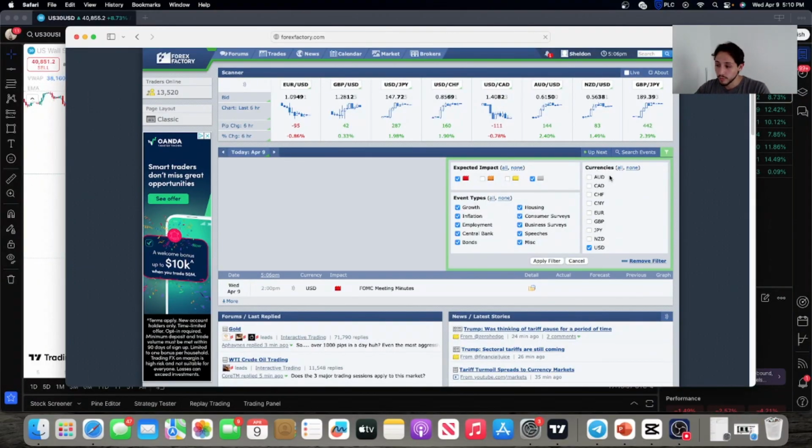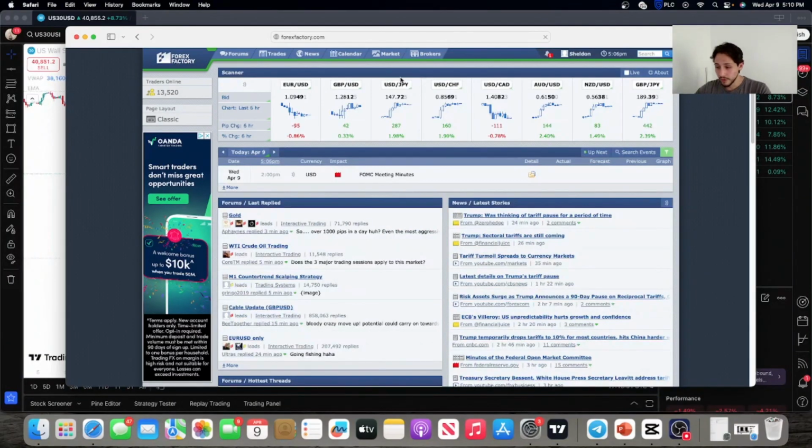And then on here on the right side, we have the currencies. What currency are we trading? What type of currency that we're trading, so that we can see the news event as well. I personally only trade the USD currency, so I only have USD right over here. Once you guys have the settings, all you guys can do is click apply filter, and it's going to give you guys access to that red folder only.